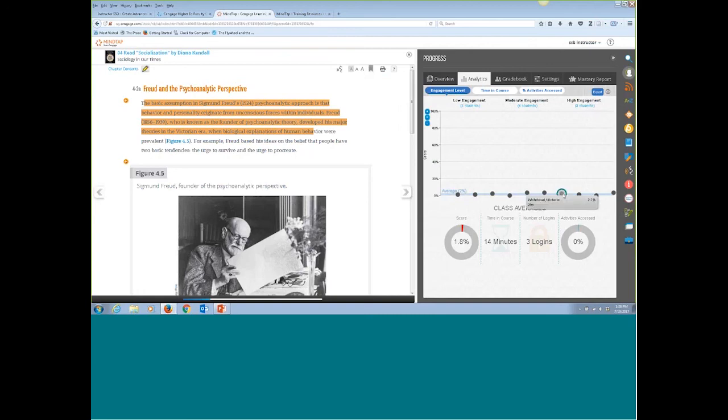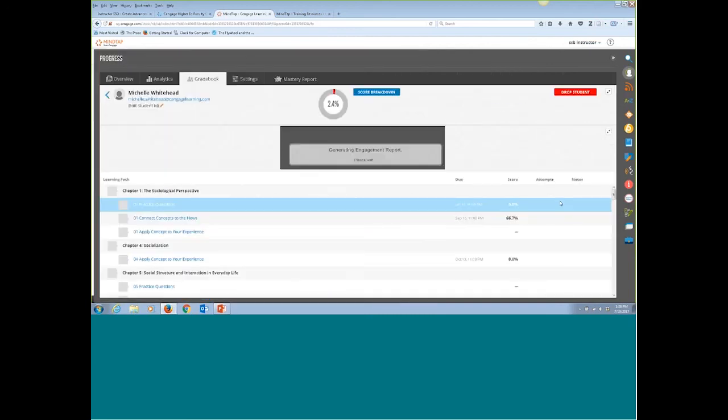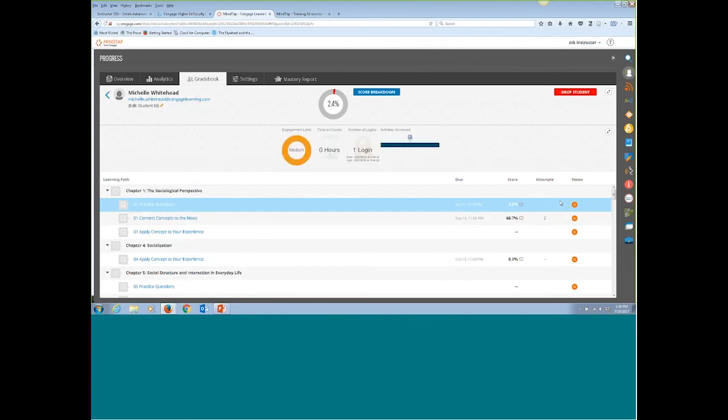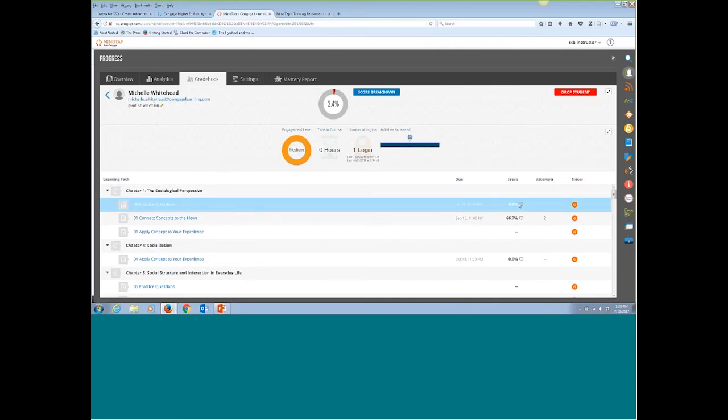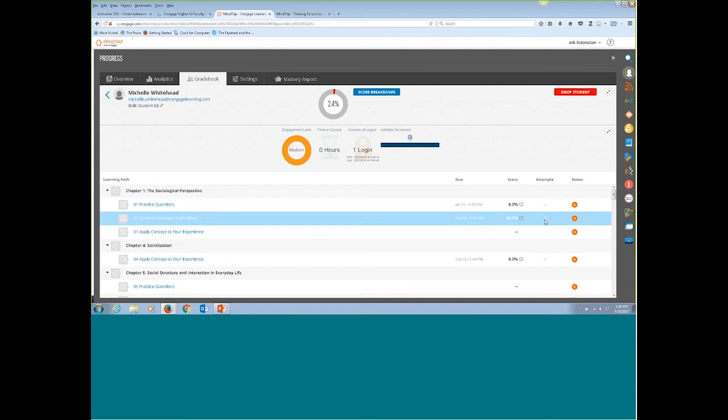But if you click on this, that shows you who the student is, which will then launch you directly into the student's profile. And from here, you can contact that student directly. You can grade assignments. You can look at their attempts. You can give them comments. You can drop the student from the course, but you have a lot of analytical data here. You can see how long they've been in the course, how many times they've logged in, what activities they've accessed. So this is a way to keep a really great check on your students in the class.